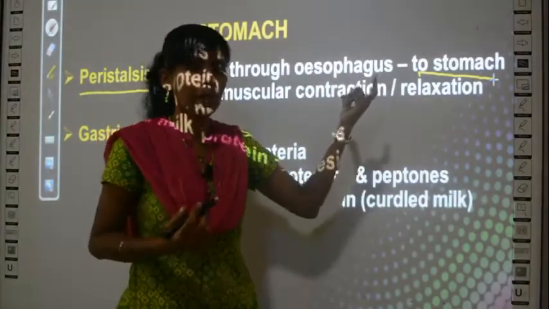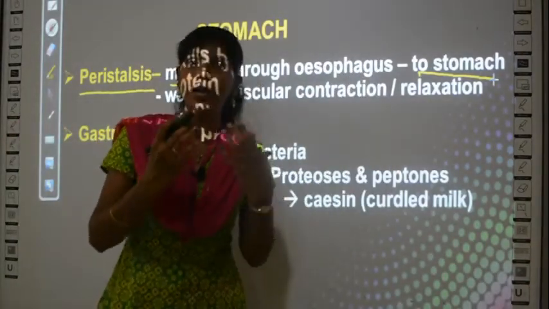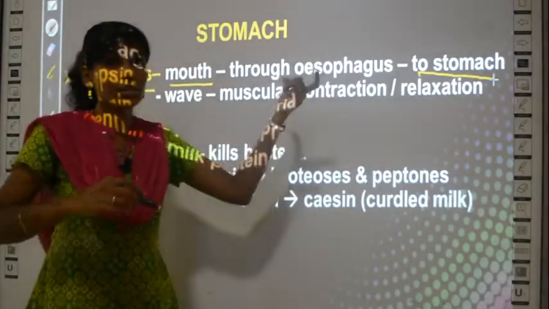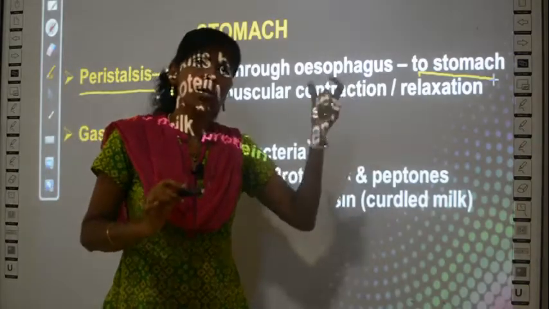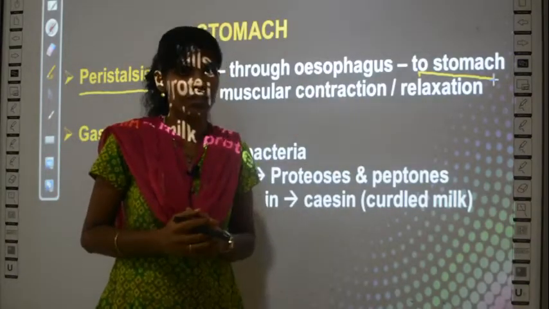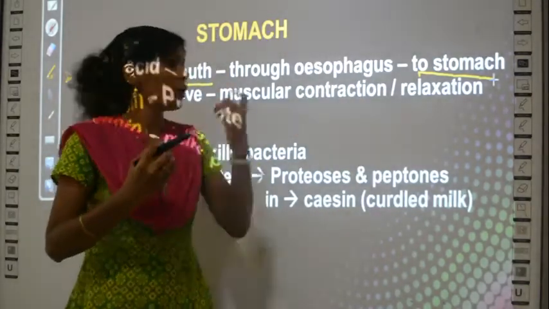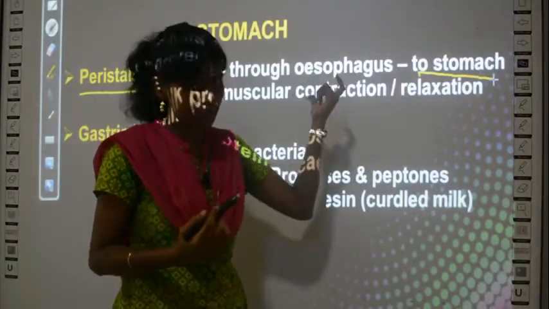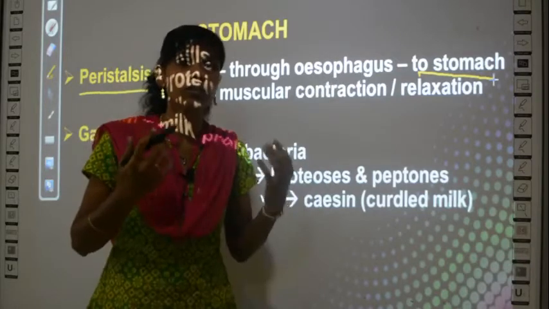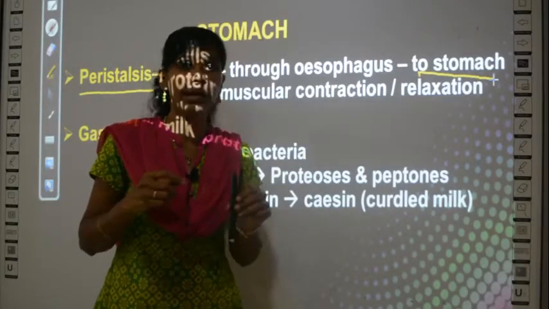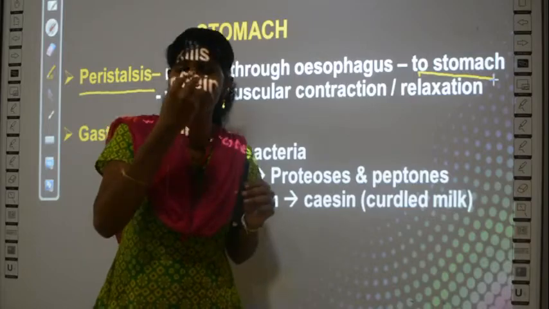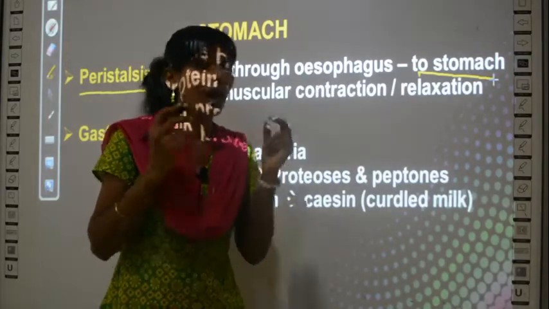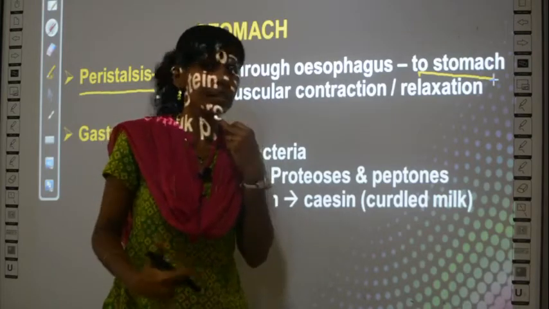When we studied the structure of the parts of the digestive system, you learnt that the esophagus is a long tube which connects the mouth and the stomach, right? So the food you eat starts from the mouth and reaches the stomach through the esophagus. How does it reach? Does it fall all of a sudden? No, it will not fall, because the esophagus is a very small tube. So how does it move from the mouth to your stomach?